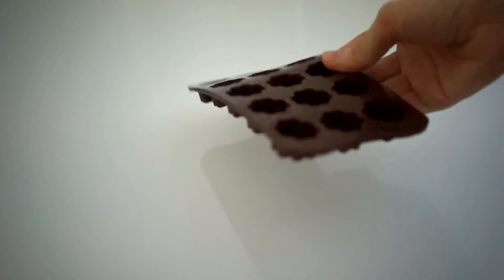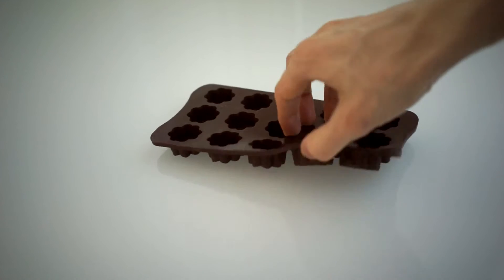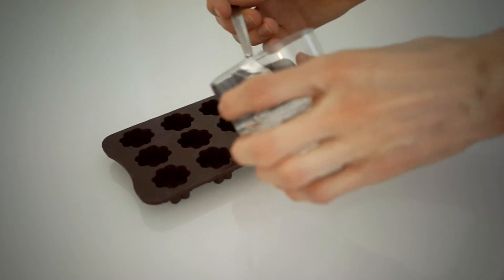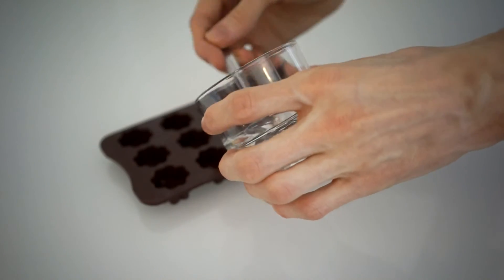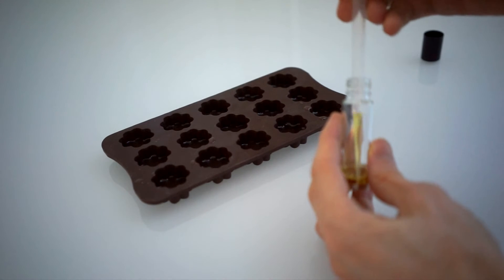The way I like to oil pull is that I take a rubber ice cube tray — the type that you can bend so it's easy to get stuff out of it. I fill each little cup with approximately 1 teaspoon of coconut oil and then I add two drops of an essential oil blend that I've created myself.